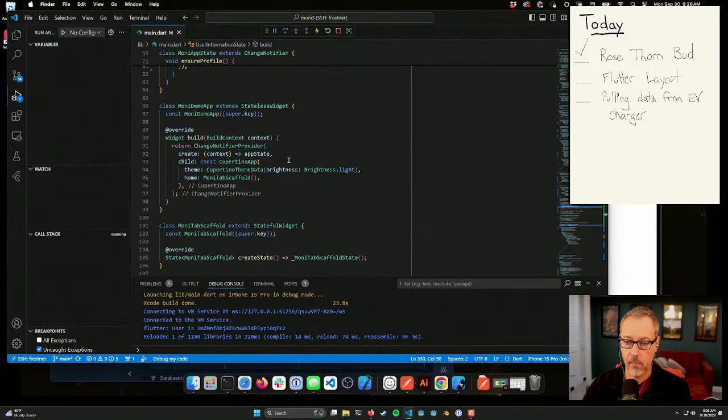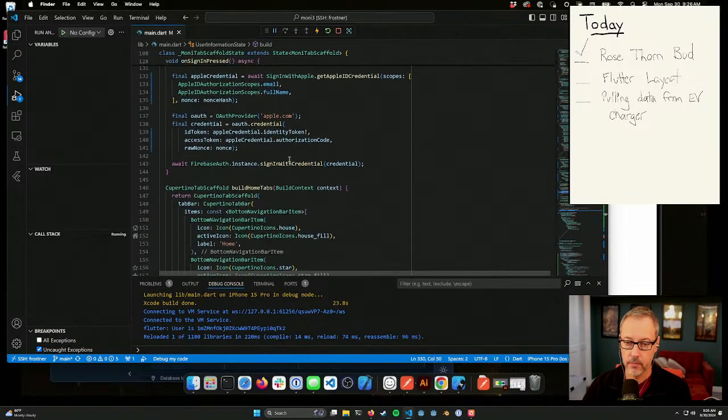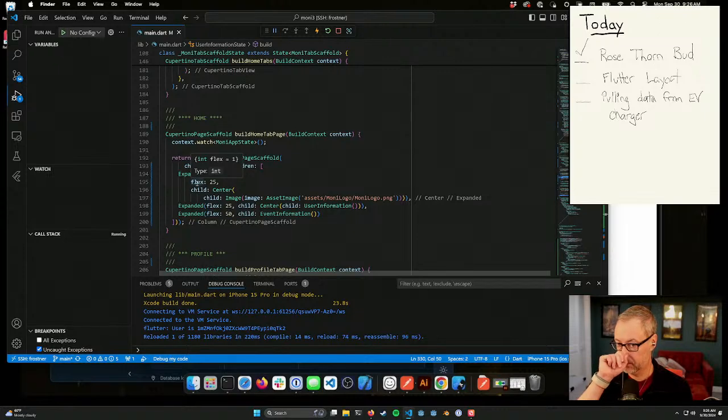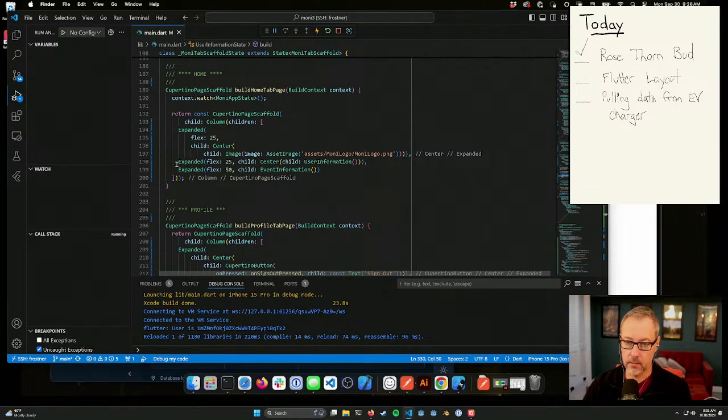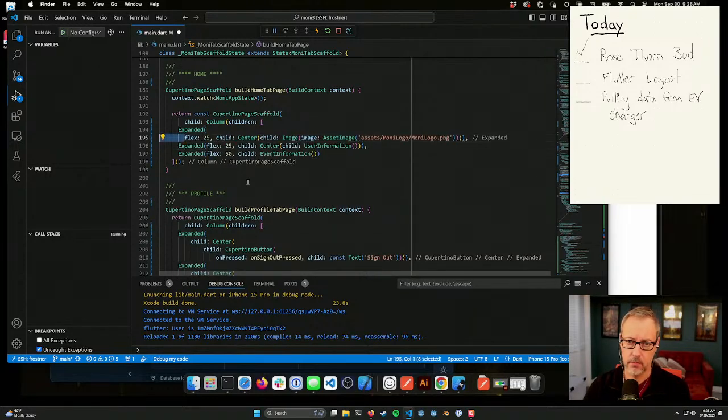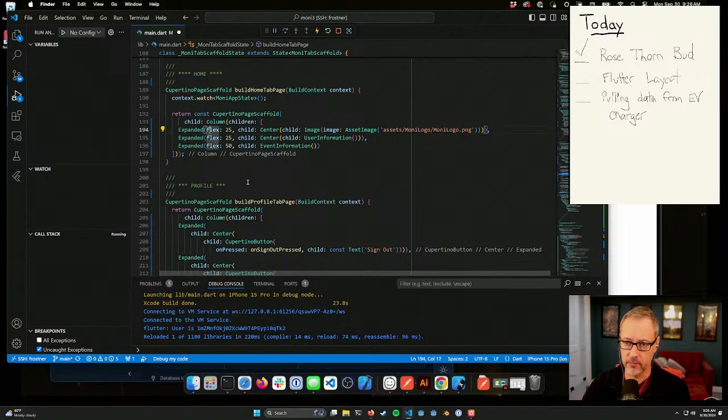Okay. So build home tabs. Here's the tabs. Here's home. Okay. And in here we've got an expanded. No, we just. Wait, what? Oh, I see now. All right. I see. I kind of want to put this all back together because that confused me. I know that's a very long line, but I don't care.